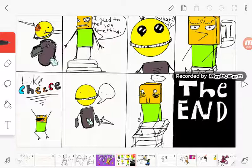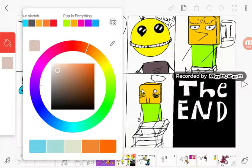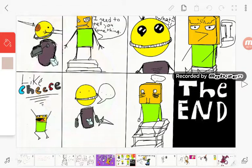This is a little comic I did. Let me read it for y'all. So this little square guy, I don't know, just shapes. And by the way, you can just say, oh my gosh, you literally copied the things from right here and pasted them in your own. Yeah, I did. And some of them are original, so what y'all gonna say now?